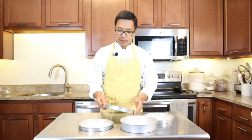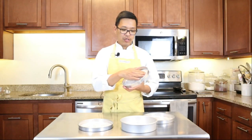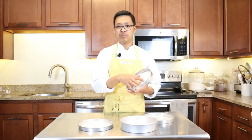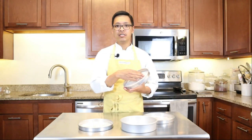Now, the pan preparation for this is we brush the bottom with shortening, and then we line it with grease-proof paper, or you can also use silicone paper for this. Aside from the pan preparation, you have to preheat your oven. The temperature that we are using here is 325 degrees Fahrenheit. Once you have the pans prepared and the oven preheated, we'll move into the mixing of our ingredients. So now we'll start mixing our dry ingredients.